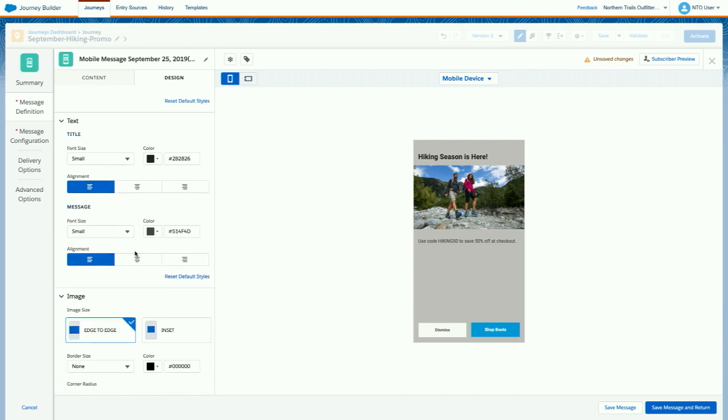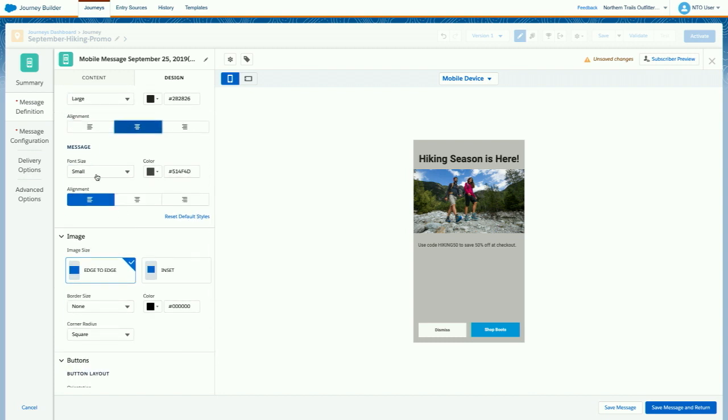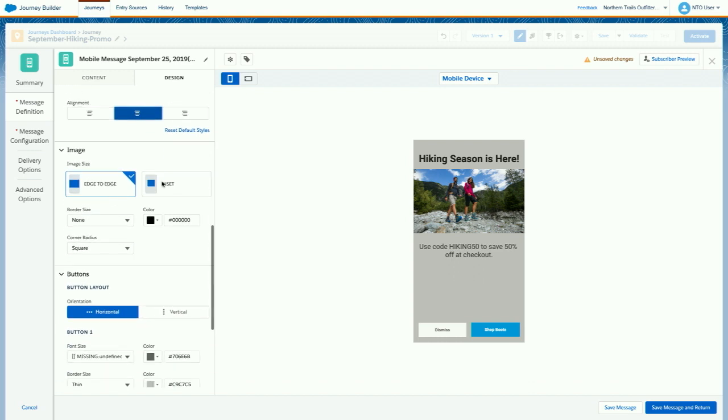Next, I move into the text section. So now I can make some changes to my text. I've got the title at the top. The title looks okay, but it might look better a little bigger, and maybe if we made it centered. Perfect. Now I can take a look at my message. The message is looking pretty small, so I will go ahead and make that a little bigger. We have some options here configured for size automatically so that we don't have to use our pixel sizes. I also want to switch that to being centered, and I could change the color here. I think that's okay. I could either pick it from the color picker or enter in a hex code that I wanted to use there, but I'm going to go ahead and just leave it the way that it is.